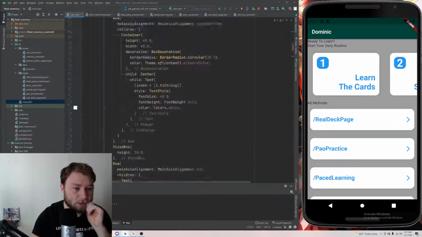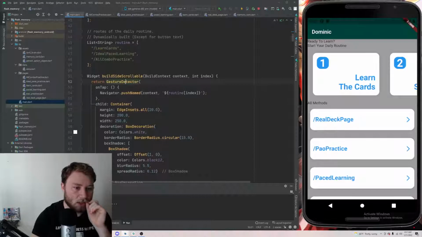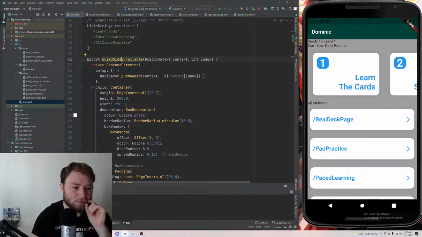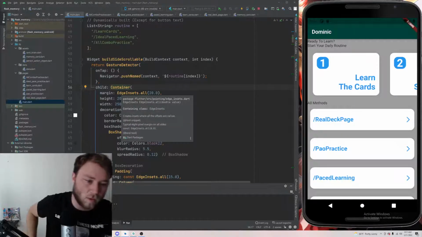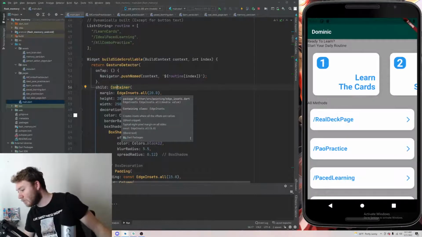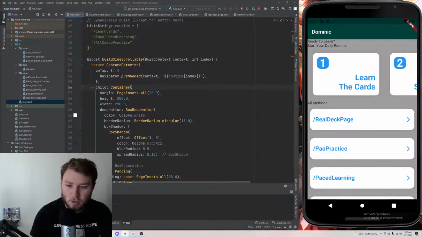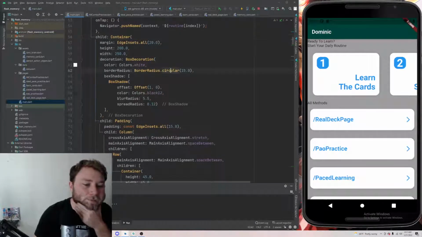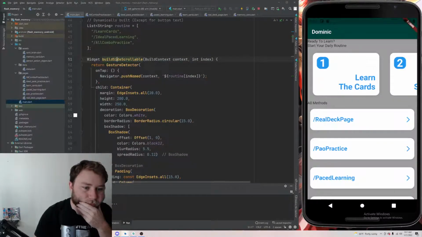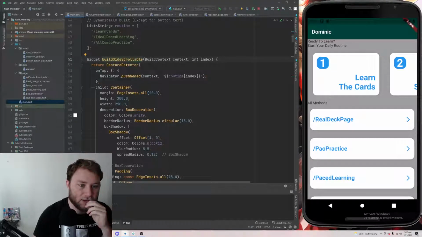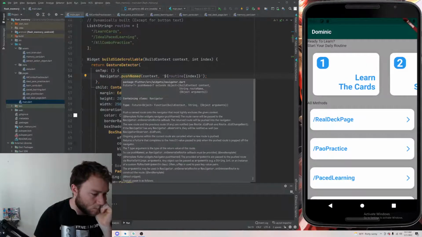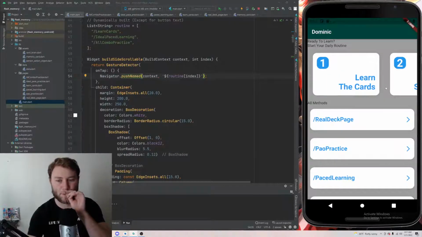So let's go into the side scrollable. All right. Let's see how we're going to do this.